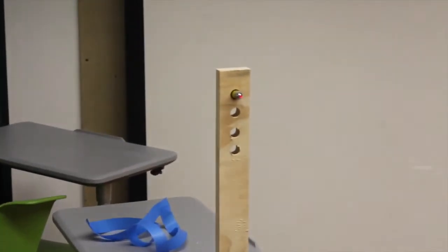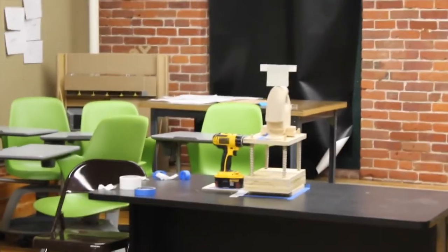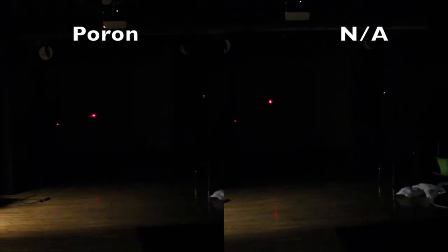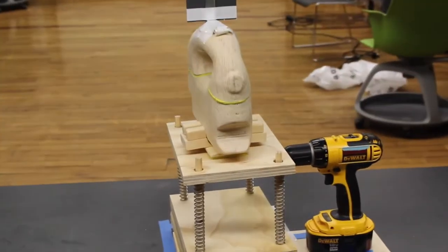The following demonstration shows how I tested the effects of Poron XRD by shooting a laser pointer towards a mirror that is placed on top of a mock-up that is used to simulate the vibration of an electric jigsaw. As you can see, the side that did not incorporate Poron XRD shook at a longer wavelength than the side that did.